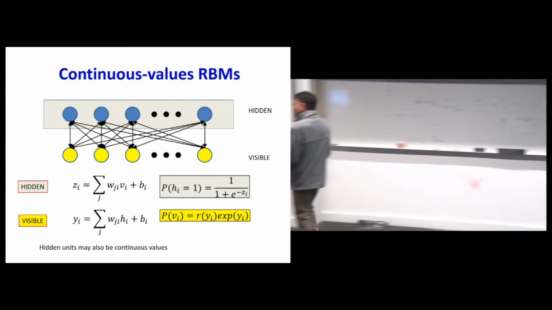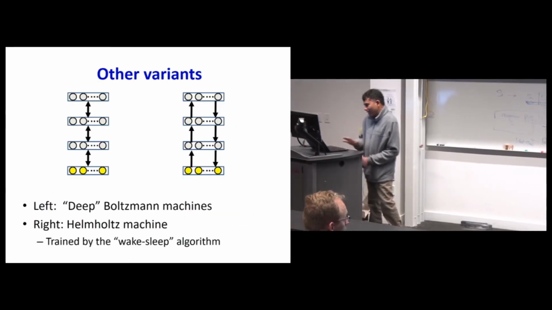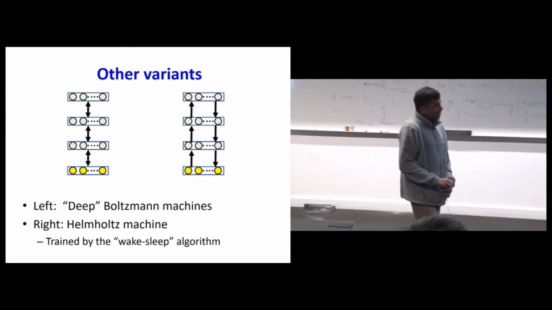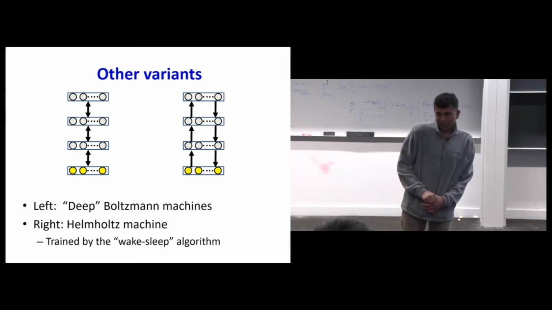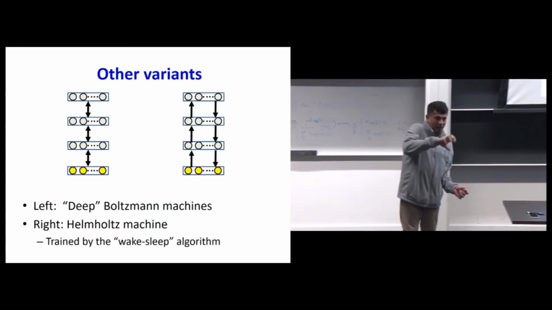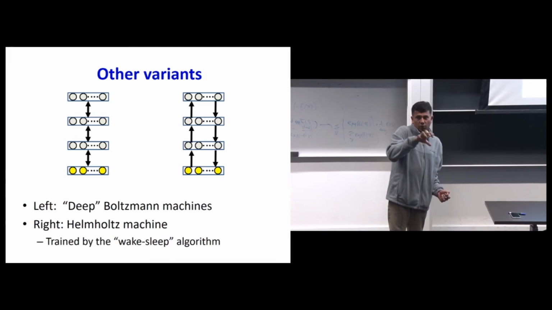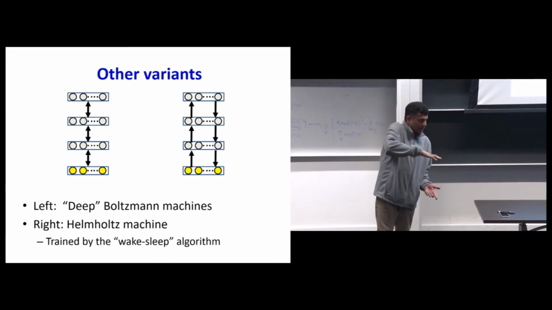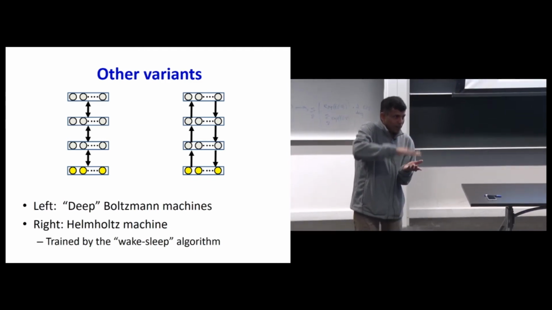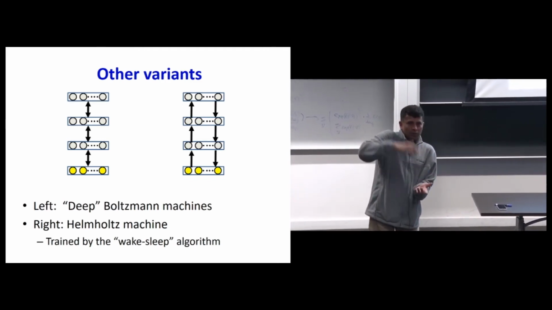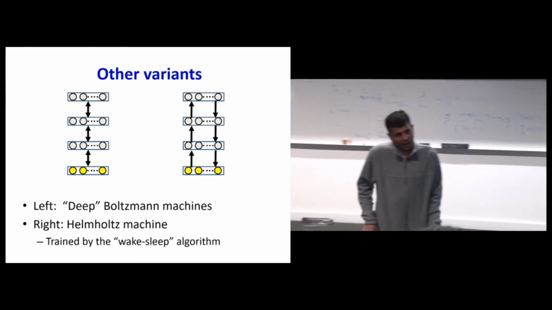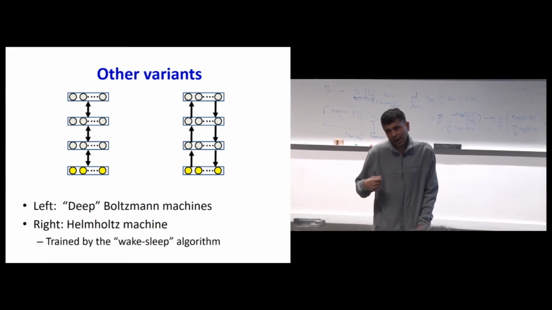Or now you can also extend them to have many layers. So instead of just one layer, what can I do? I can just think of this whole thing as this very deep structure. This is a deep Boltzmann machine. And the deep Boltzmann machine you can think of as having many restricted Boltzmann machines connected one to the other. So if I have the lowest guy stabilized, then I can use the patterns from that guy to learn the next layer and work my way up. And this gives me a very complex machine with lots of interactions. And they require somewhat more detailed algorithms to train.